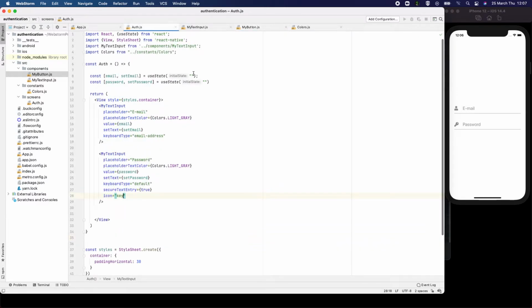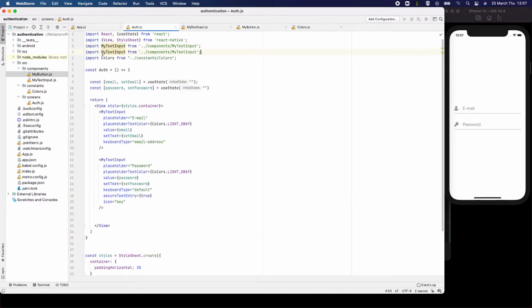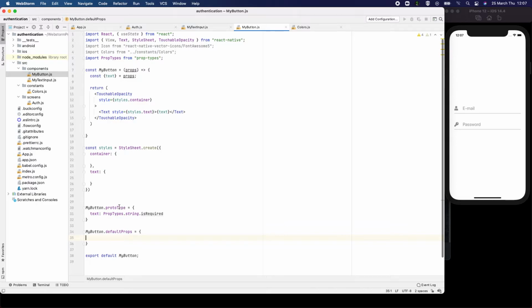Let's get my button here, let's copy this, my button, and also my button, let's cut it and copy it here. Let's try the prop type first of all.